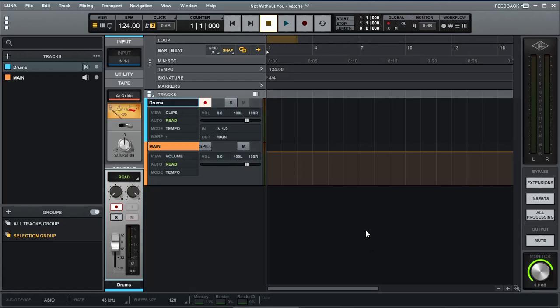I have my keyboard synthesizer connected through MIDI and it's linked to Luna. So whenever I press play, my drum machine will start playing. Now, there is no MIDI notes here. It's just syncing to MIDI clock. Everything is programmed in my drum machine, the whole song is sequenced in my drum machine, in this case, my arranger keyboard. So whenever I press play, it will start playing. Let's have a listen.